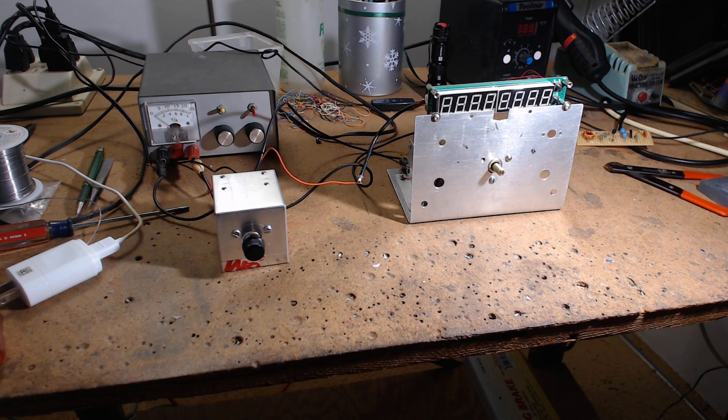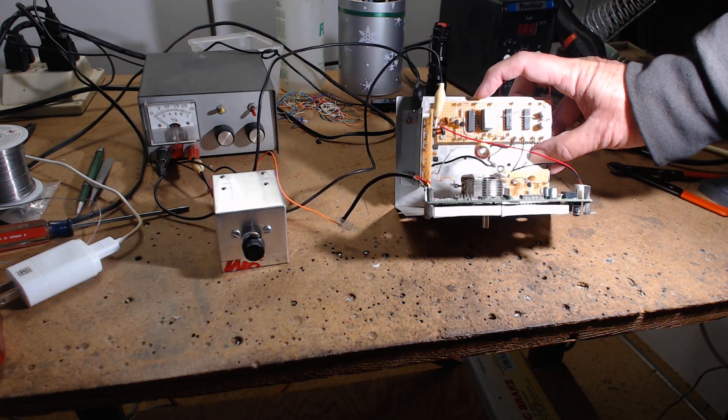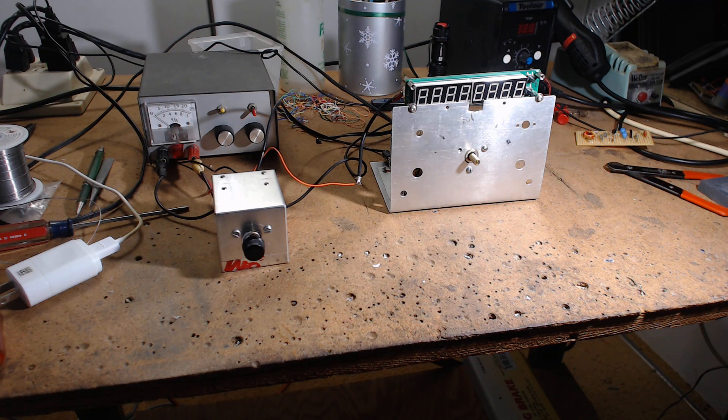If you want to take your Franklin and make it even better, put a huff and puff on it — go look at my circuits on huff and puff. I got away from huff and puff because there were just too many parts; I wanted something really simple. Then I got into looking at the Collins radio and it's been one big adventure.